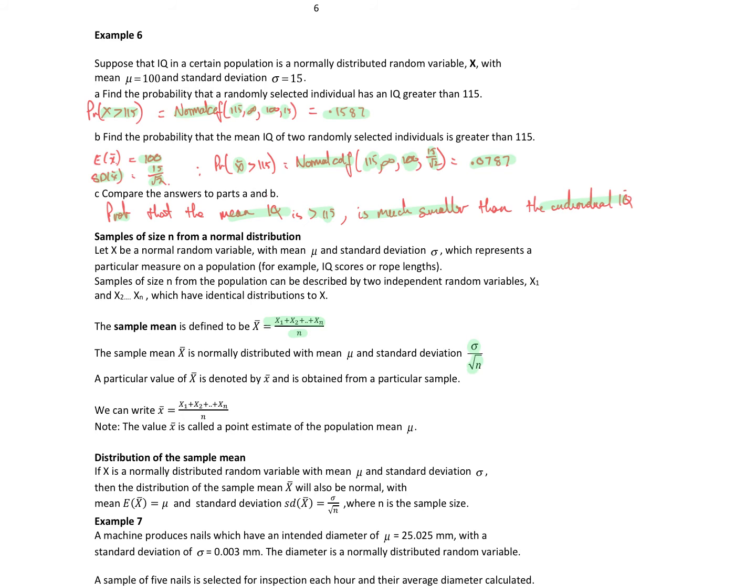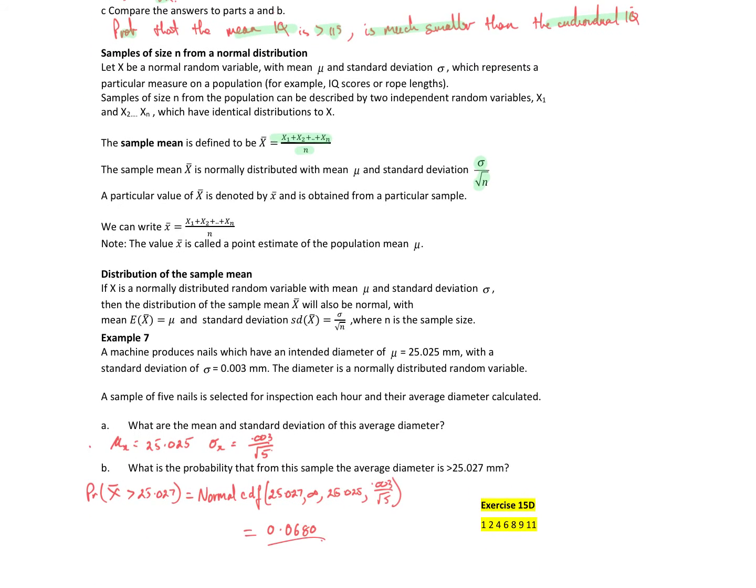All right. So the important thing is, if X is a normally distributed random variable with mean mu and standard deviation sigma, then the distribution of the sample mean will also be normally distributed. And we sort of saw that with the bar charts that we got when we had sample groups. So in other words, when we're sampling from a normal distribution, we can treat the sample values as also a normally distributed variable, with the mean mu and a standard deviation of sigma on root n. All right, so let's have a look.